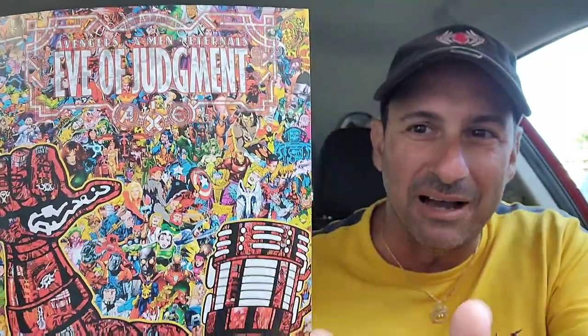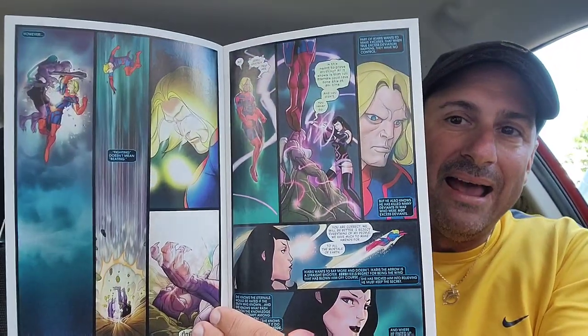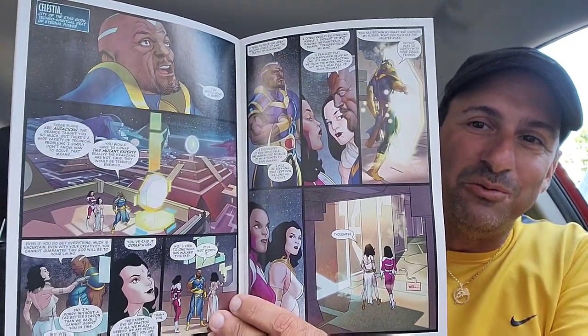Then we wind up getting Eve of Judgment Issue 1 — the variant cover. This is the book right before the main event. I thought it was worth buying because it's got a whole bunch of different comic book covers on it, and it's got Celestial on there. Even if this Eve comic book is not great, at least I got a great looking cover. This is what kicks off the event, and then the next one will have the main story. I don't know what to expect. If you're not an Immortals fan you can't be very excited — and that is me right now. I love the Avengers and the X-Men, but we'll see where this story goes because it affects a lot of the Marvel Universe.